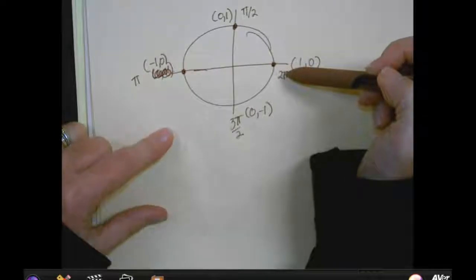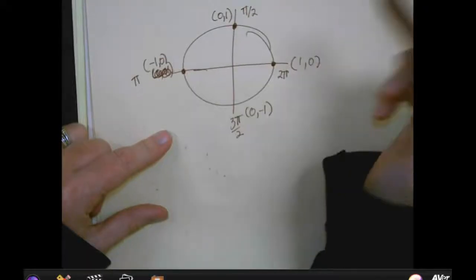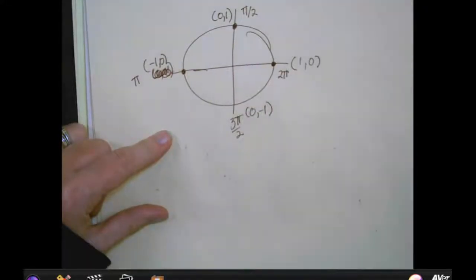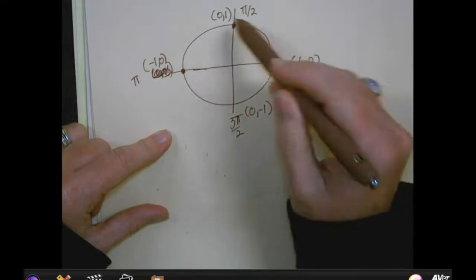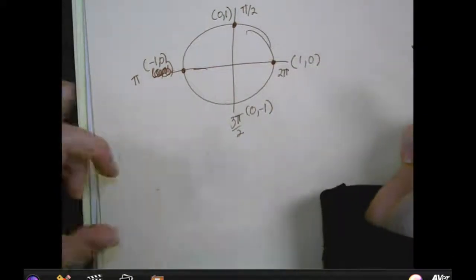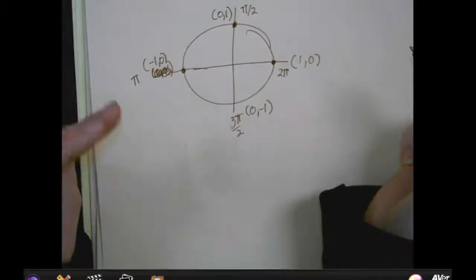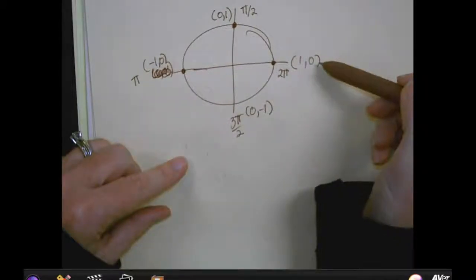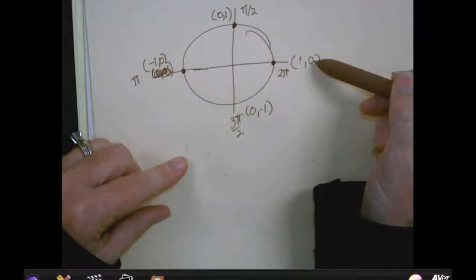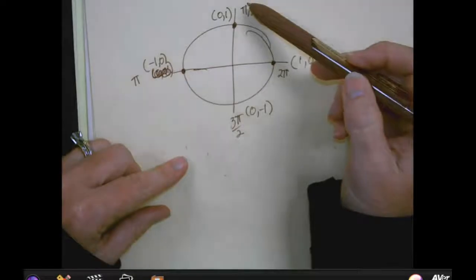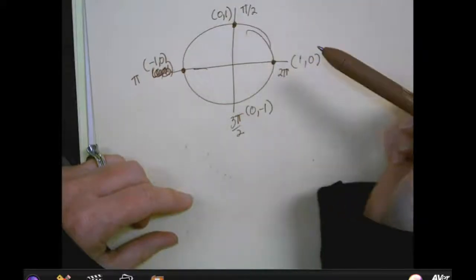So to go to 4 pi, what is that? It's another rotation around the circle. Do these points change at all? No. So does it matter what happens after 2 pi? Does it matter how many times you go around? So these are the points you need to graph, right? And so you have 3 cosine of theta, is that correct? And then 3 sine. So if I start here, 3 times 1 is 3, that's my x, and 3 times 0 is 0, that's my y. If I go to here, 3 times 0 is 0, and 3 times 1 is 3. So that's your x and your y, all the way around.